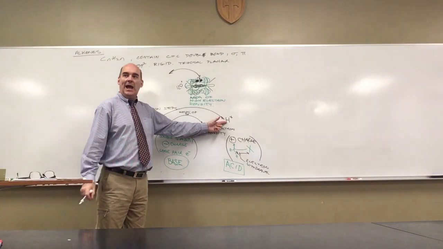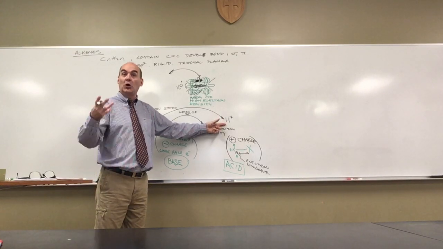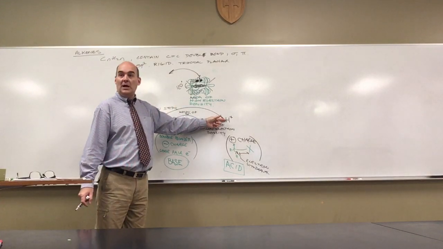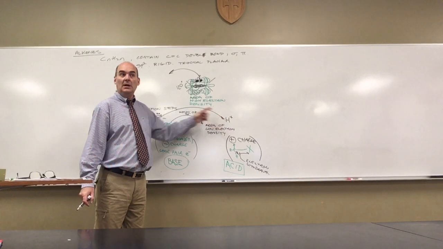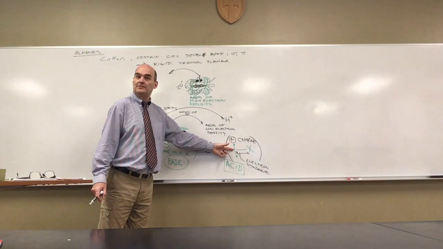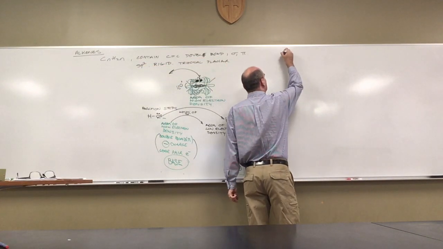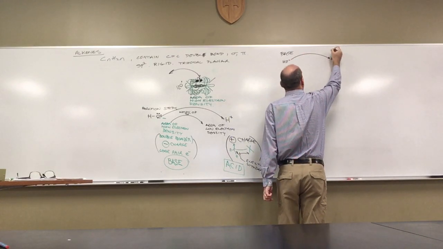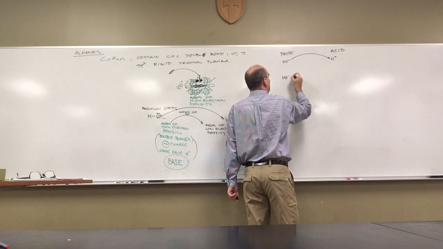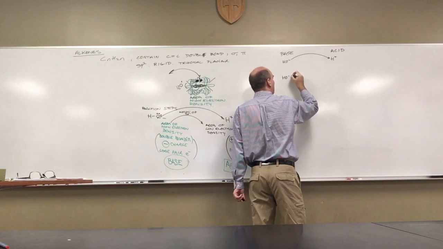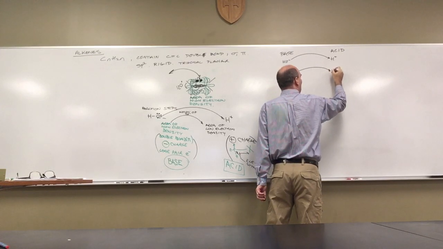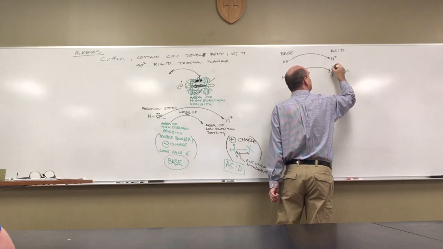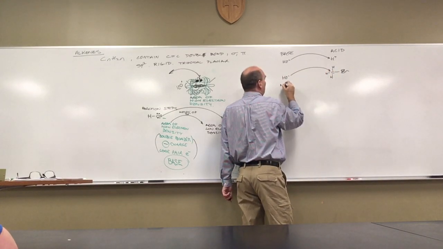Bases attack acids, and acid has been defined, 2 out of the 3 definitions call an acid H+. So if our arrow goes to a hydrogen, our behavior is a base. If it goes to anything other than a hydrogen, we're going to use a different word for it. So if hydroxide attacks a hydrogen, we call that base acid behavior. However, if it reaches out and grabs hold of a carbon, let's have this bonded to bromine, we now call this nucleophile.